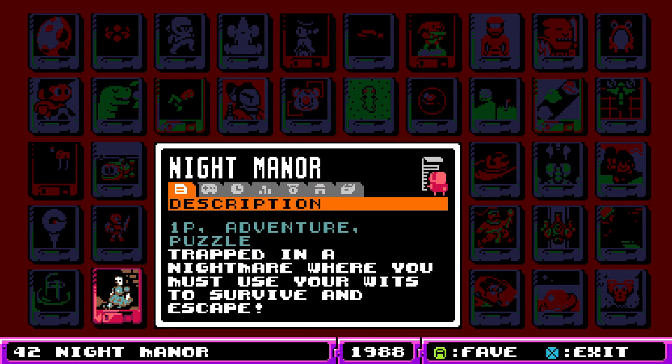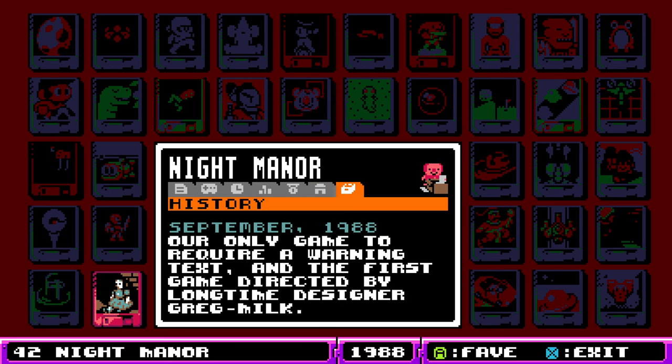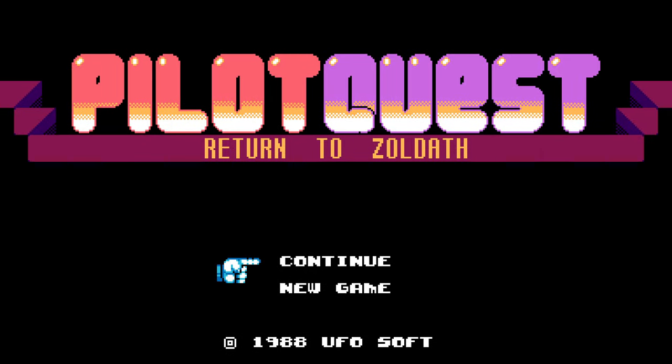Oh, I got the cherry disc. Okay, well, that was actually just completing it. Escape the killer. Okay. Cool. I guess the only other thing I want to do, since we spent a lot of time, is check in with this.